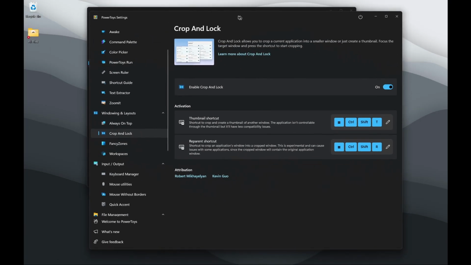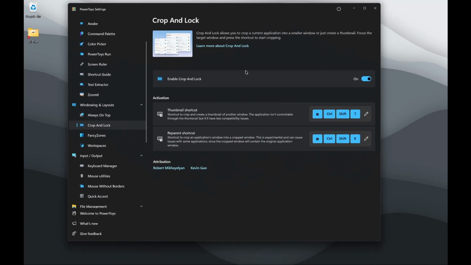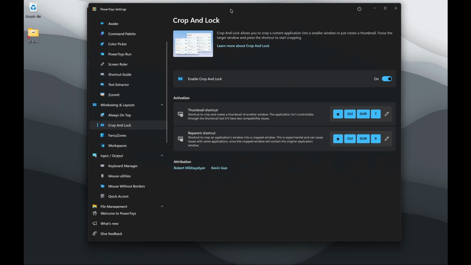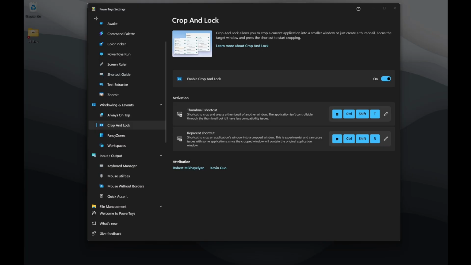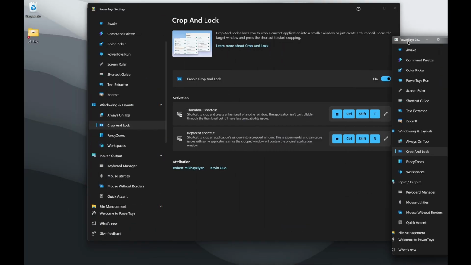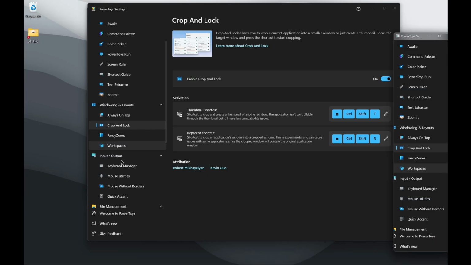This is also another feature that you could use sometimes if you're trying to screen record, or you can crop a screen. So for example, you have a big page and you want to crop a small part of it. You could do the shortcut Windows logo Control Shift T, and you can select somewhere, for example this. It's going to make it smaller for you, and you could just put it on the side and go live. So anything that affects the main page is going to affect the other page.